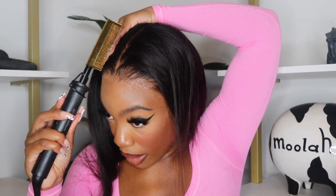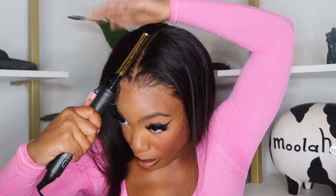My part isn't straight yet, but look how far back it goes. Just like if you was parting your real hair, you know? I'm gonna just hot comb this down. It might not be the middle yet, but I need it to lay down so I can see what I'm doing. Matter of fact, I'm about to use this wax stick.